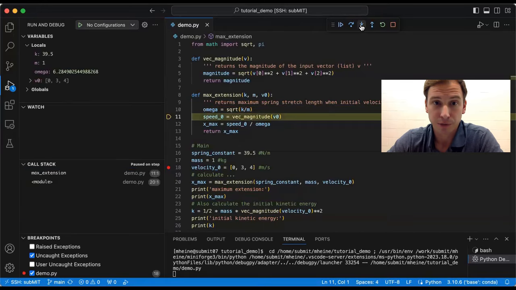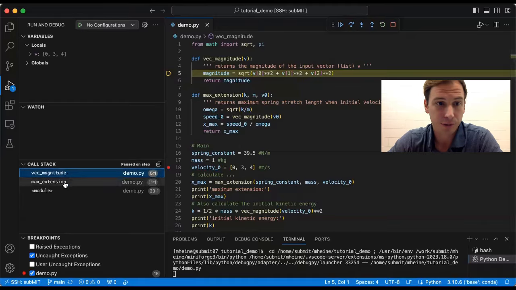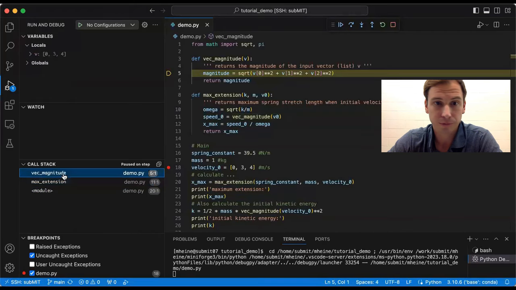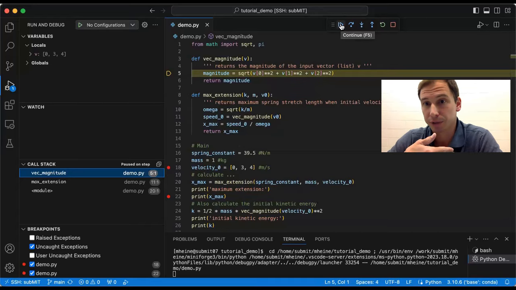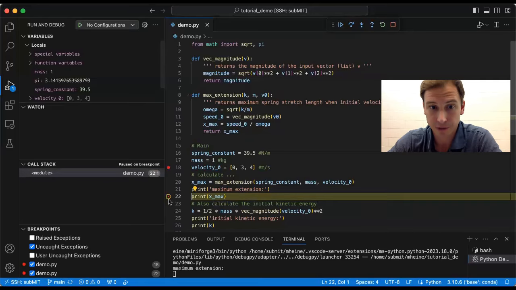Here, let's step into, once again, this other user-defined function here. So now we're paused inside this function. Now you can see our call stack has grown. We can move up and down the call stack here. And at any point while you're paused, you can add another breakpoint. So that, for instance, if you hit this continue button, this will just continue execution until either the end or when you hit another breakpoint. So let's do that here, and now see that it runs until it hits this breakpoint and then pauses again.